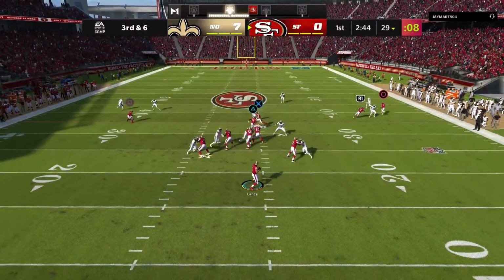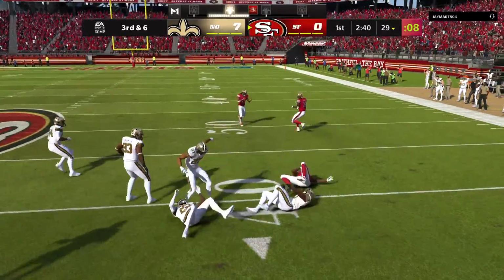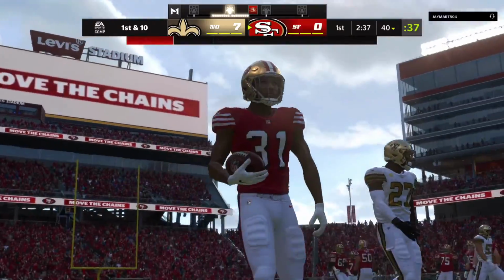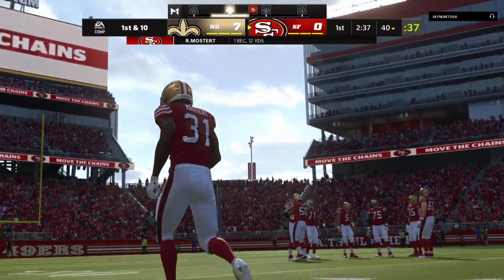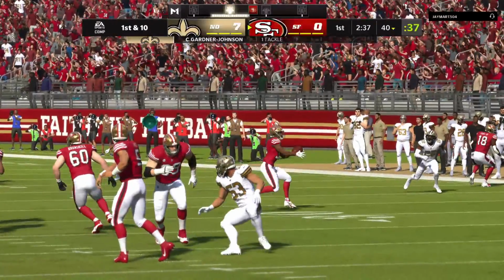Bandit. Throwing now is Lance. Getting this out to the flat, Mostert. And he is going to have a 49ers first down as they're able to get the 3rd down conversion. Give him 12 yards on that one. It earns him a fresh set of downs.